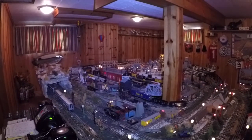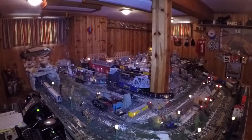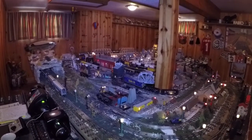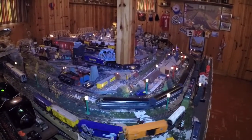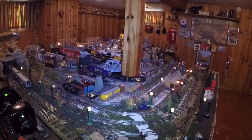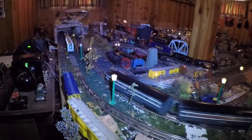But I said, Ed, it's enjoyable to come down and run them ever so often. Imagine how surprised a child would be to walk in here and actually see this in action. We had a neighbor who had a boy, and he would bring him over here so often. He was 5 years old, and he learned how to run the trains all by himself, and he would just come over and knock on the door and say, Mr. Updegrove, can I play with the trains? And he'll come down here and he'll run them himself. Man. So that's what you get. That has to be a thrill for a youngster.